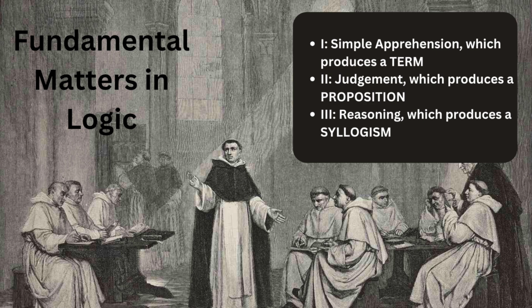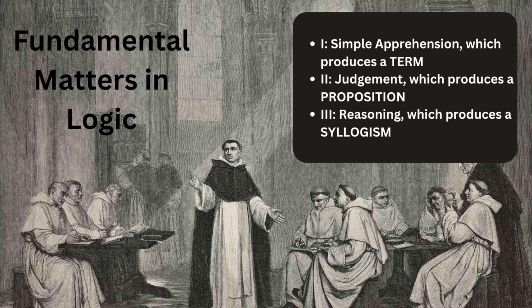Second, we go on to make judgments about that concept. Here, we are really just combining two concepts together by the term "is." So if I grasp the concept of "man," and grasp the concept of "Socrates," I could combine these two in the judgment that "Socrates is a man." The expression of this judgment is called a proposition. So the judgment exists in the intellect, and then the expression of that is a proposition.